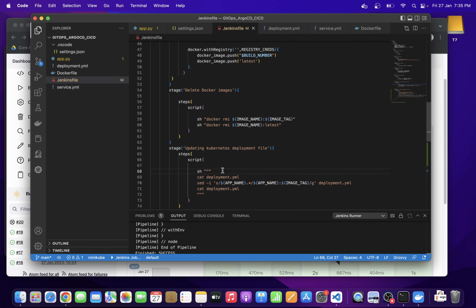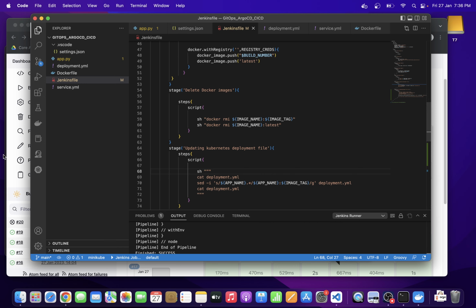triggered your job, your GitHub has triggered your Jenkins pipeline. Once you have triggered your job from local, your GitHub triggered your Jenkins pipeline, right?